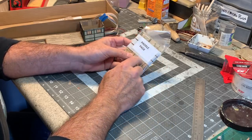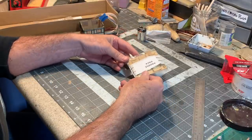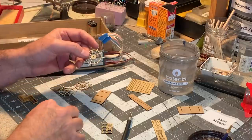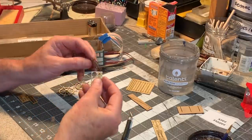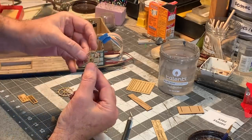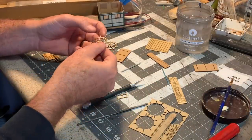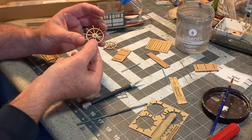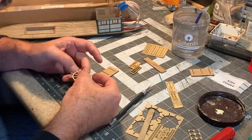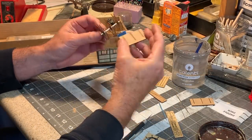The next sub-assembly is the paddle wheel. Simon very thoughtfully packs each sub-assembly separately in little baggies, making it easier to find and identify the parts. Each spoke assembly for the paddle wheel gets a little bushing on each side and then a bolt ring around the outside of the bushing, creating a nice layered effect of detail on the spokes. The fit and finish on these parts is really nice — as someone who's cut plywood on a laser, I'm impressed with the quality of these cuts. There's a handy jig included to make sure the spokes are evenly spaced for when we put the paddles on.